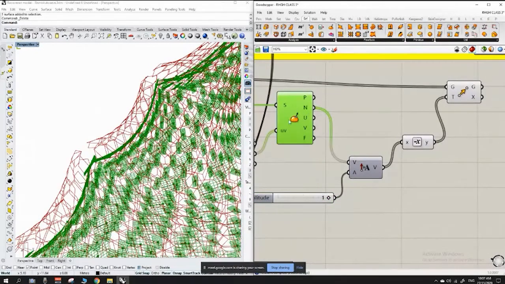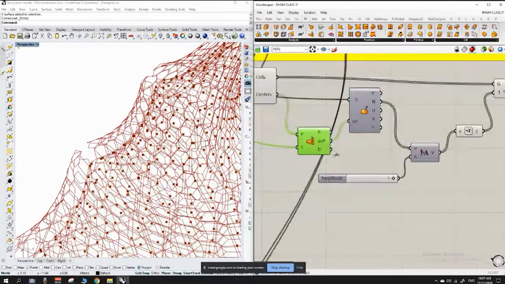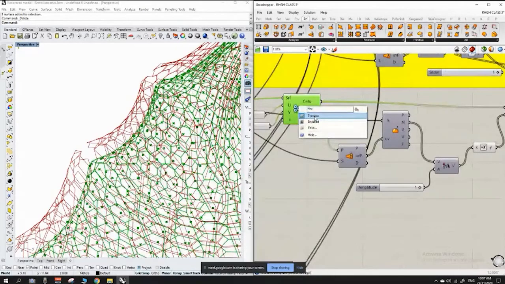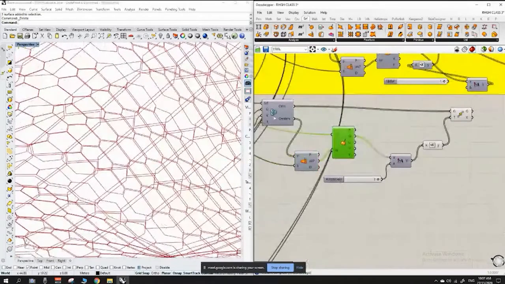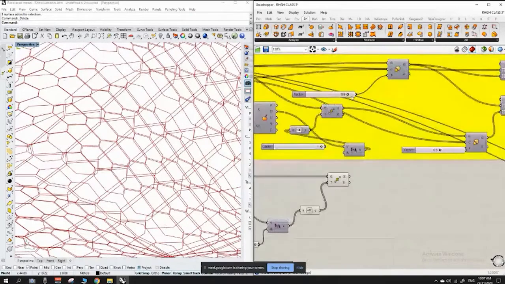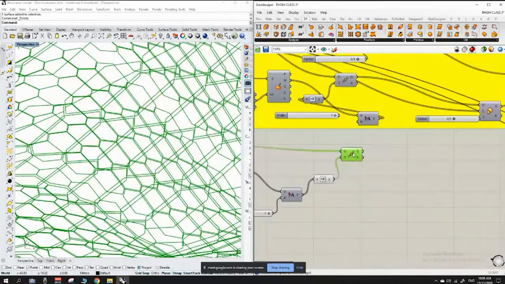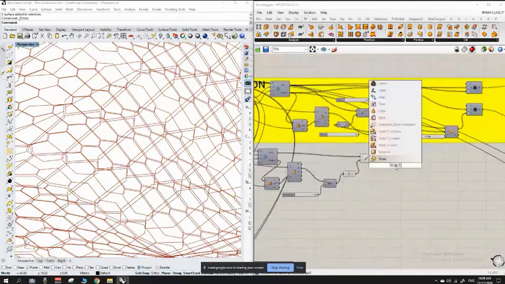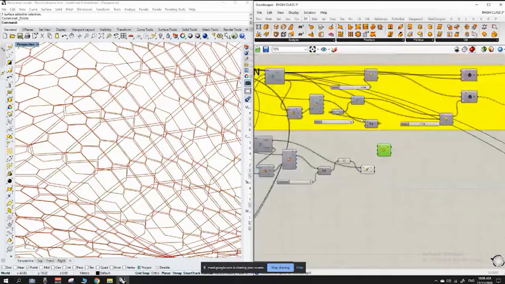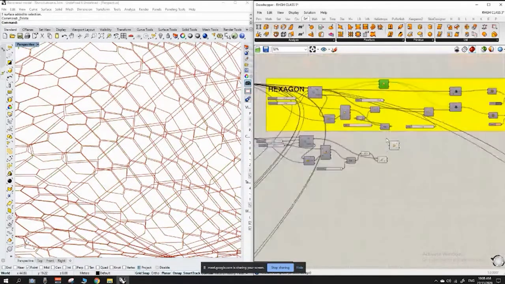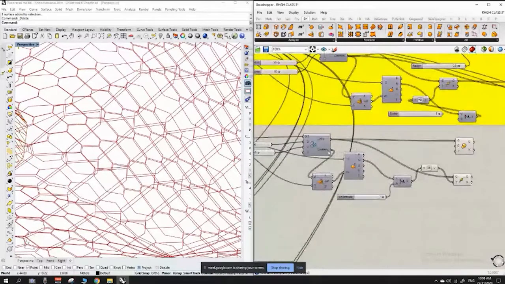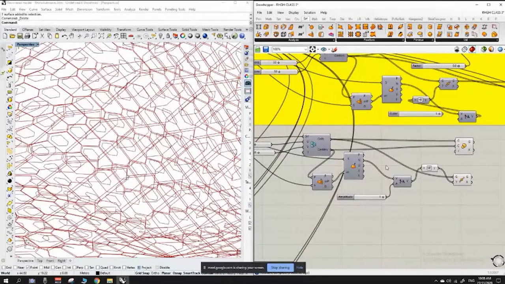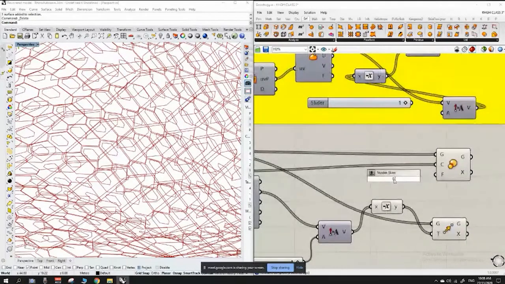Okay, now offkan surface, right click on the surface closest point and surface evaluation tadi. You guys boleh offkan and then surface polygon size ni boleh offkan. Okay, now kita dah dapat a protruded plane, protruded curve yang from the originals. So kita dah movekan dia sikit ke atas. Okay, next what I want you guys to do is double click on the surface and then type scale. Okay, scale. Okay, from this scale, from this one, I want you guys to connectkan cells to the G, to the geometry. And then center point ni tadi, from the hexagonal cell to the C. And then the factor value ni kita nak go for 0.9. Double click on the surface and then tekan 0.9. And then connect kepada F.